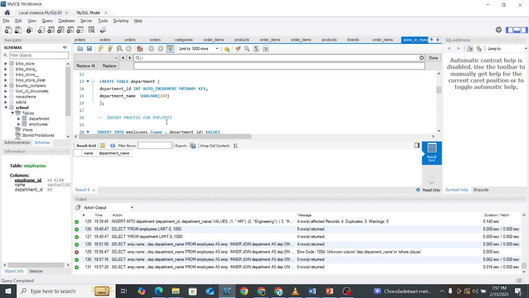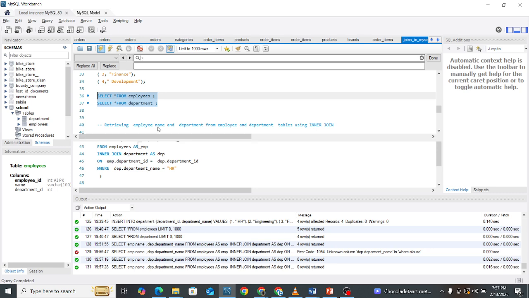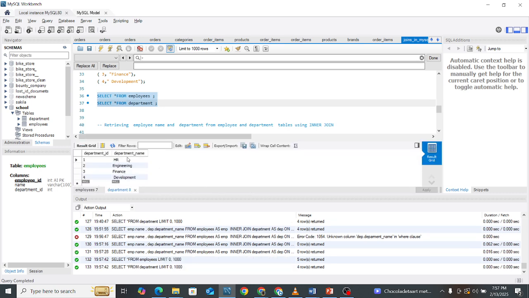I'll just try to see what we have in these tables. We have a department name HR with ID 1.